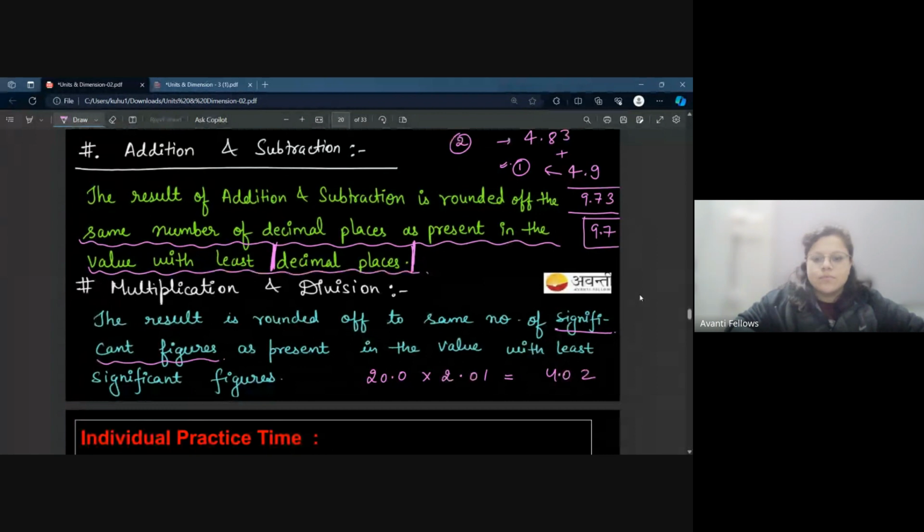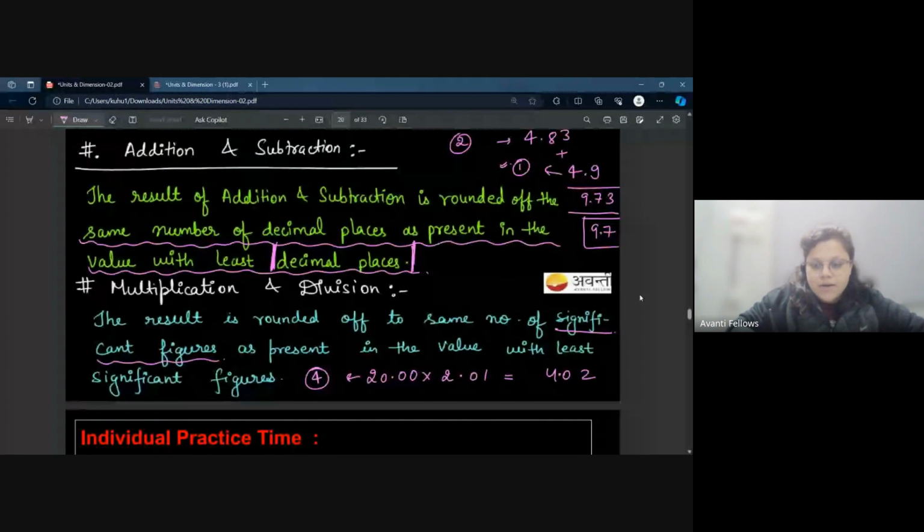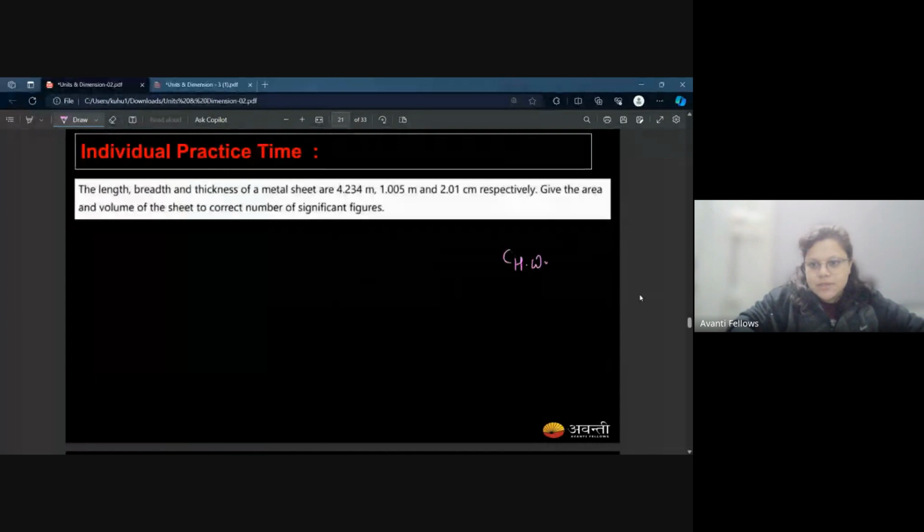Now calculate the number of significant figures in the given digits. Here I have 3 significant figures, and here I will also have 3. Okay, we need to change it somehow. Let's say this. So here we have 4 significant figures, and here we have 3 significant figures. So you have to leave the answer with 3 significant figures only. Is that okay? Okay. This is something you will do in your homework, and we will discuss it in the next class if you find it difficult to solve. Okay?